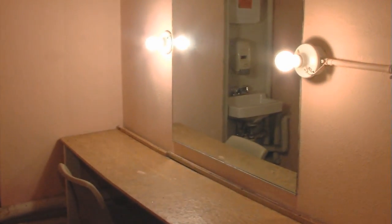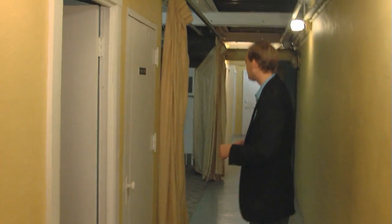This next dressing room is a little more standard size. This is a single. However, most of the local groups will end up putting 2, sometimes 3 people in these very small spaces. It's not ideal when you're trying to get a large cast. So what do we do when there's a large cast? Sometimes there are shows that need a large number of people. I recall the Children's Theater had 84 people and a horse in the production of The Music Man. Well, you need to use every single inch that you've got trying to get that many people down here.